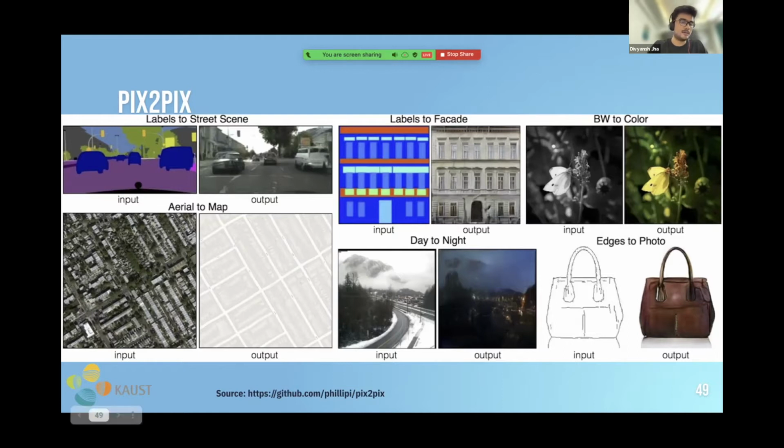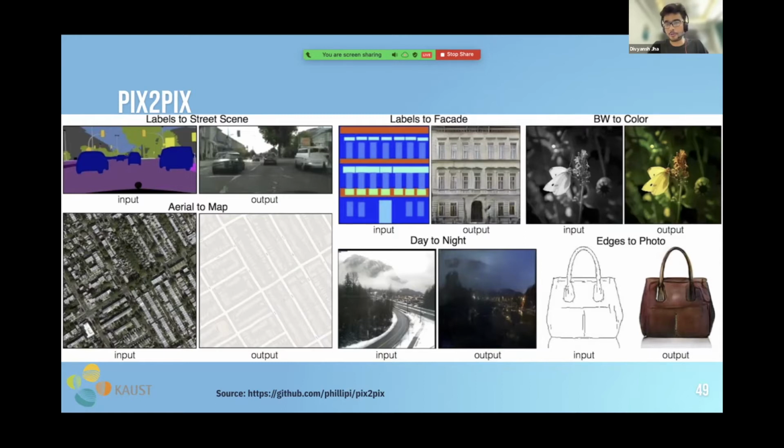This model can do several things. Actually, it can convert your satellite imagery into a map. It can convert your semantic map into a real image. So this is just the label of a scene in a city. It says that these are all cars, this is a road, this is a car, and this is sky, trees, and all that. When it is trained, it can learn to convert this image into this one.